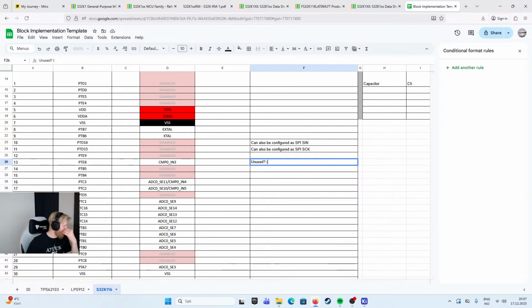How do I read this? FTM channel, comparator input channel signal. And what is a FTM channel?